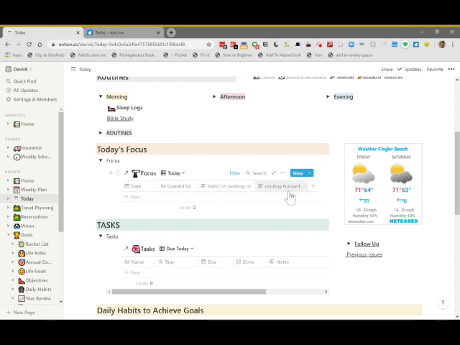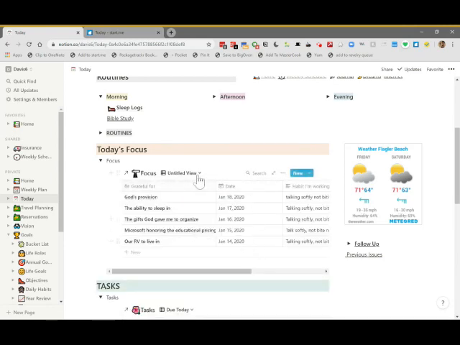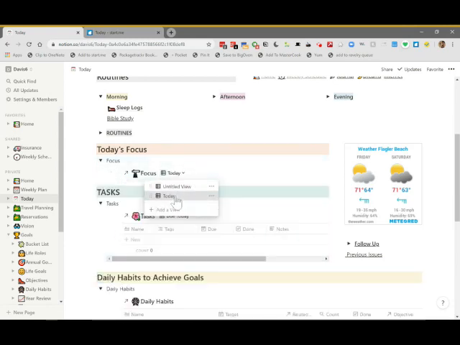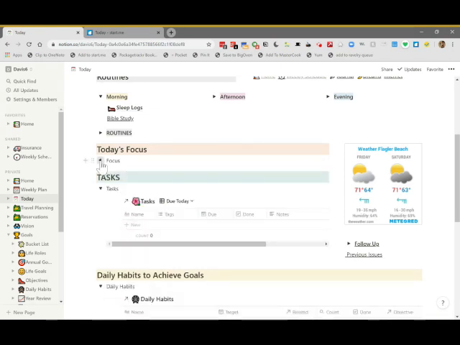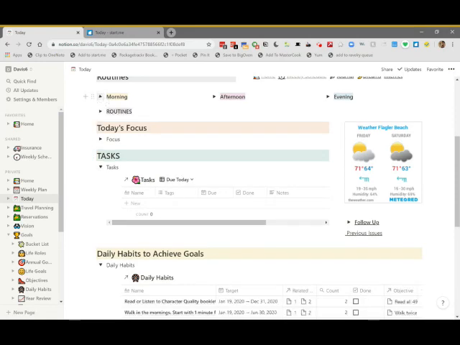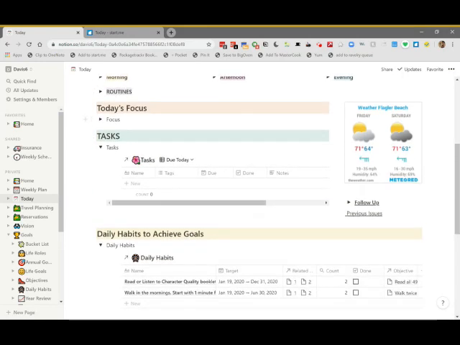I've got my looking forward to. That might be going to the beach or playing a game with the kids. And I can see all of these that I've been working on, or I can just go to today. And since I haven't put anything in today, it's sitting there blank for me. I like being able to close these so that I don't have to see it and can make my page smaller so that if I want to hop in and just go to a certain place, it's easier.